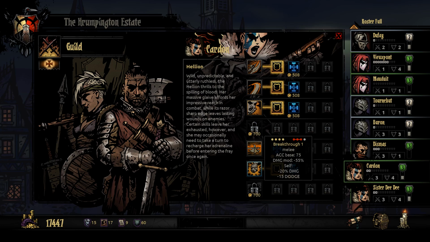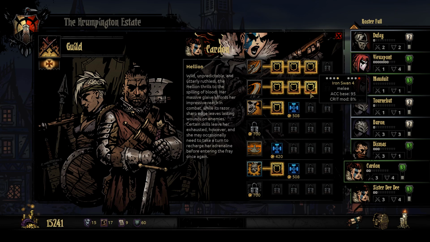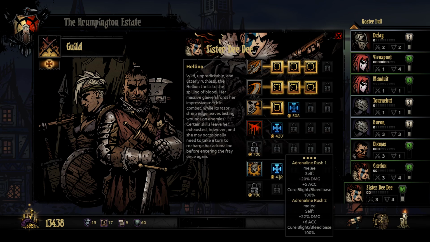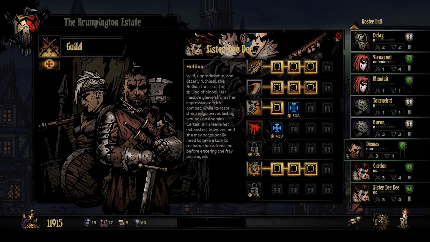I don't like the breakthrough debuff, actually. Breakthrough got nerfed a little bit too hard for me, and I haven't been using it ever since. I might be a bad player. That is the possibility that we face here. Actually, Adrenaline Rush is pretty good. Give her Adrenaline Rush. There have been occasions where Adrenaline Rush has been really useful to me personally, so I think it might be worth looking at.